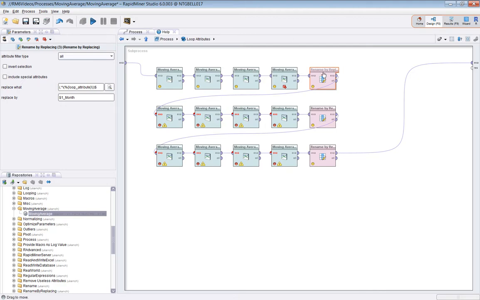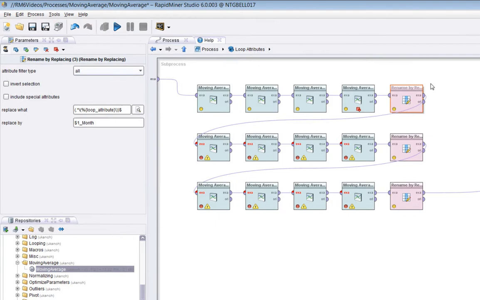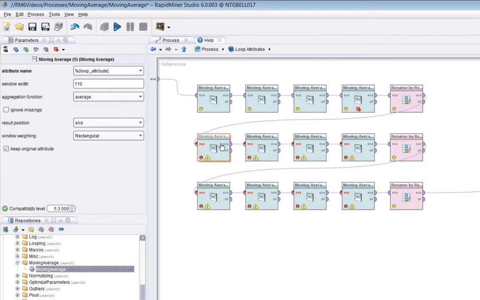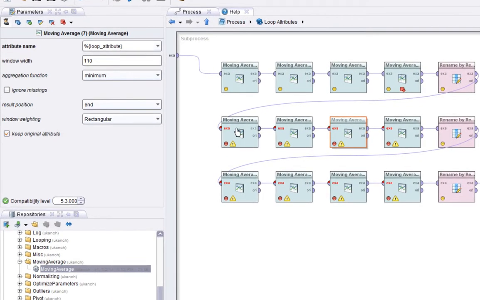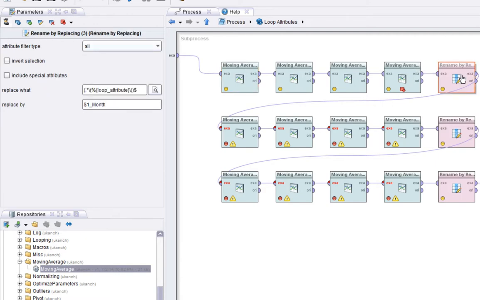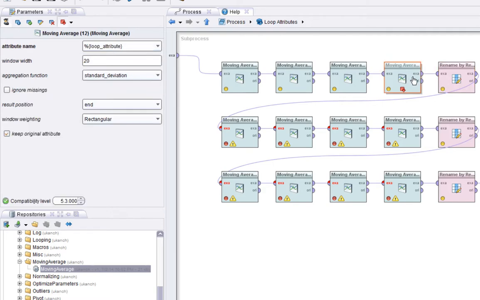If we didn't have this rename by replacing operator, and I then called other moving average operators here with different window widths, it's the same calculations, the only difference is the window width. What will happen is that a new attribute will be created with exactly the same name as the attribute in this first operator here, and that won't work. So we have to use rename by replacing to do a bit of gymnastics to get rid of the names and make them a bit easier to understand.